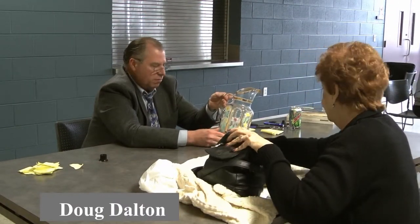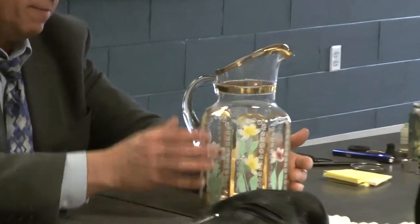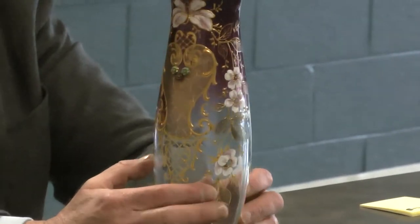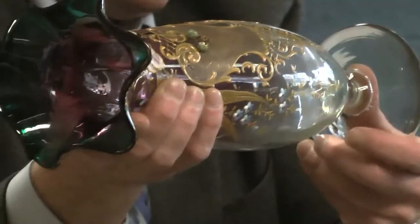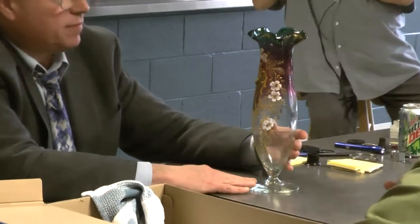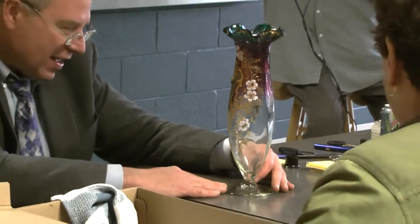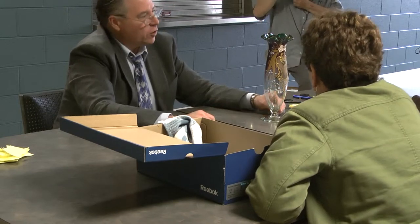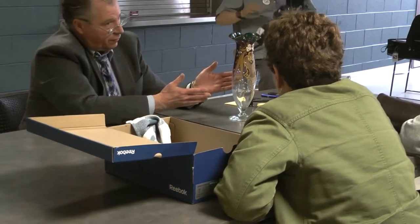So some $50 for a Victorian mold-blown tea pitcher. This is a flaw here, so that would have been classified as a second. Be careful with it — it's thin. It was given to my grandmother by a young man who came from the Netherlands; he didn't have any money and she offered him a place to stay, and that was his rental payment. This is definitely European, not American. We classify this as Victorian art glass, versus pressed glass which would have been everyday glass. Hand-blown art glass is stuff that's just for cabinets.